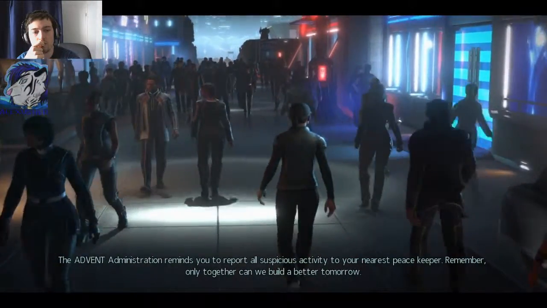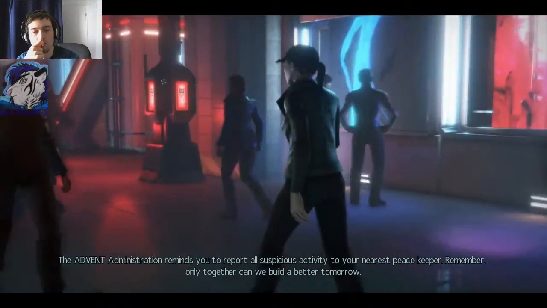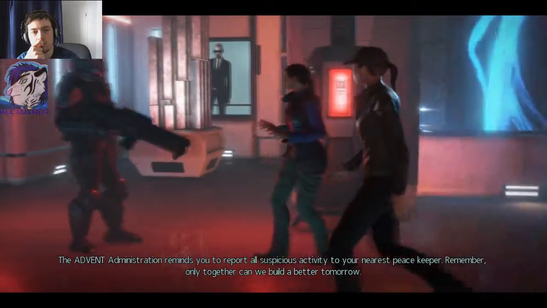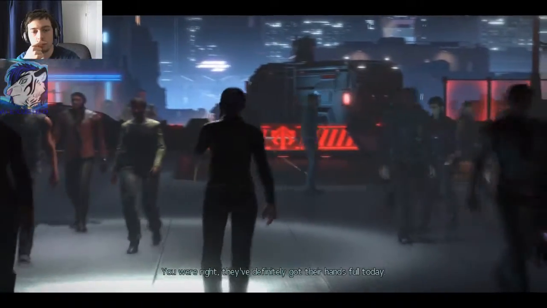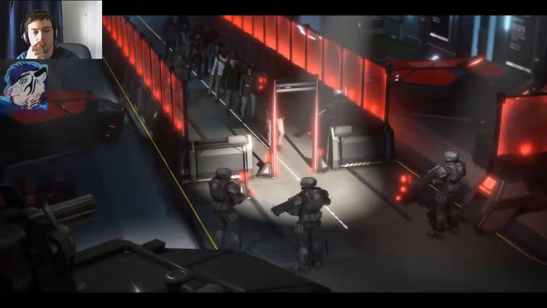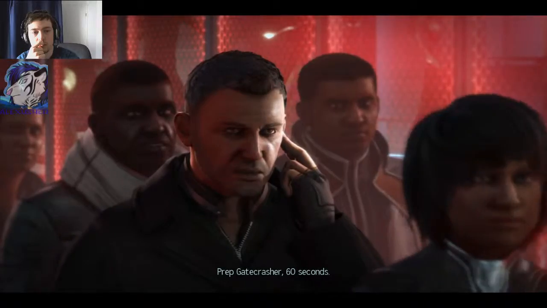Station reminds you to report all suspicious activity to your nearest peacekeeper. Only together can we build a better tomorrow. Approaching position. You were right. They've definitely got their hands full today. Stay focused. Prep gate crasher. 60 seconds.